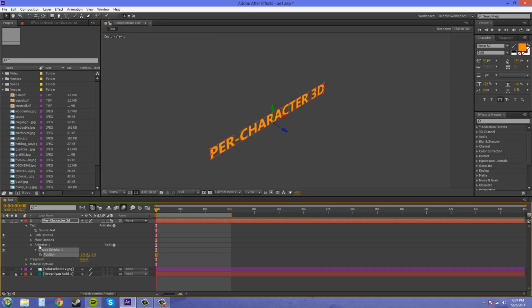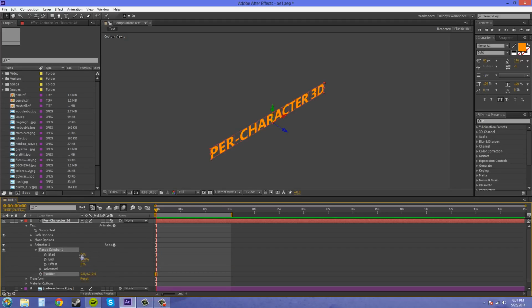So let's open up our range selector here, and if I move my start, nothing is going to happen right now. We have to set the position to be where we want it to start out from, and where it is right now is where the position is going to end.